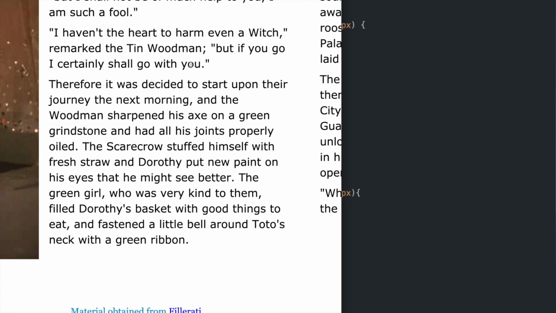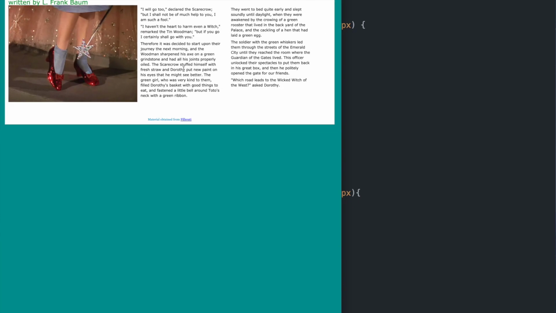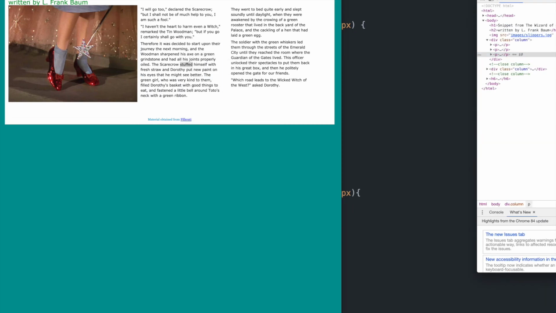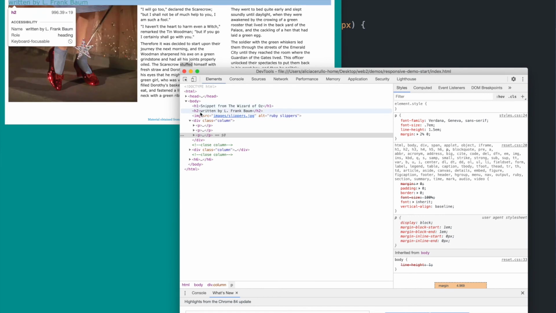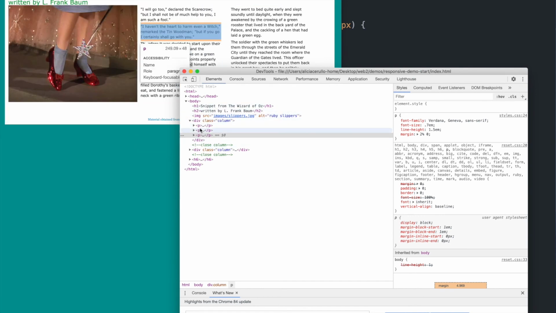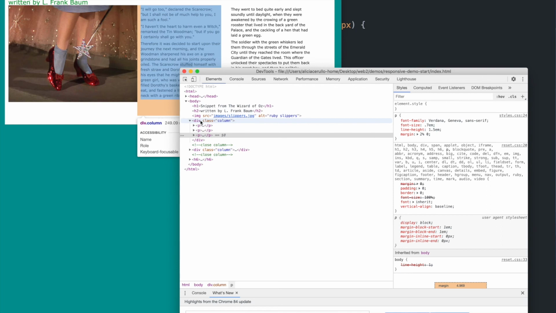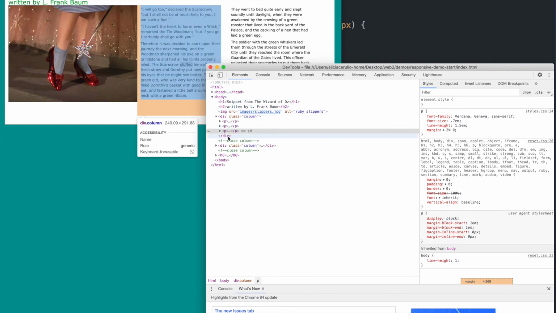Okay, so we have all of those things in. And just to reinforce the inspect element portion, I'm going to just highlight anywhere, I don't even have to highlight, just right click and go down to inspect. Basically what this is doing is highlighting any pieces of my code. So right here, div class column, you can see that whole thing is the column. If you see the orange on the HTML part, that is showing you where my margin is.